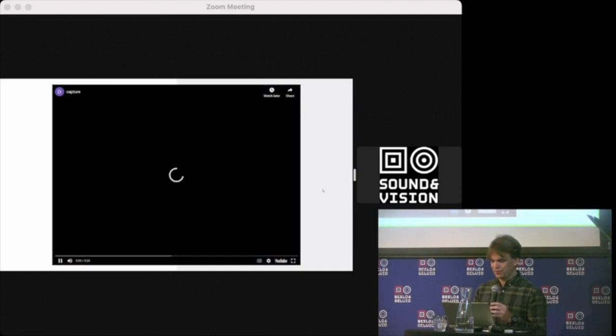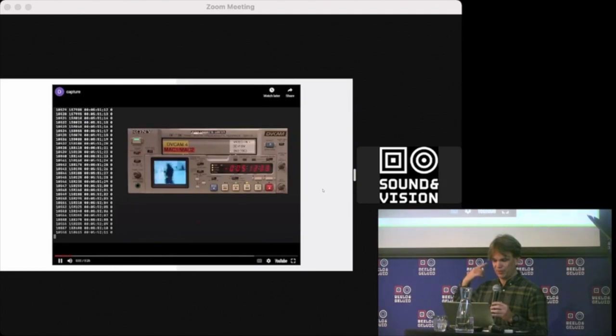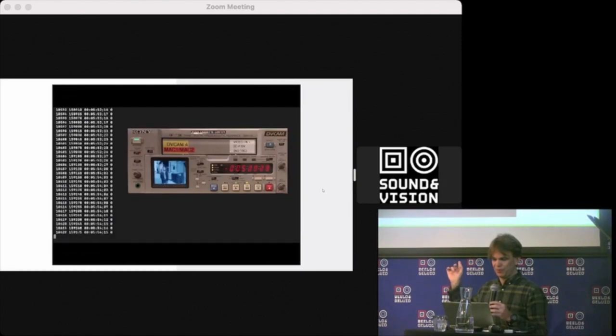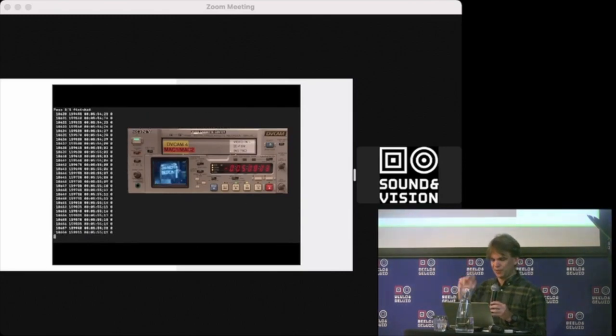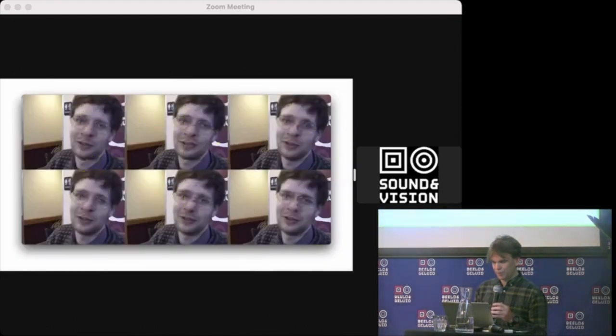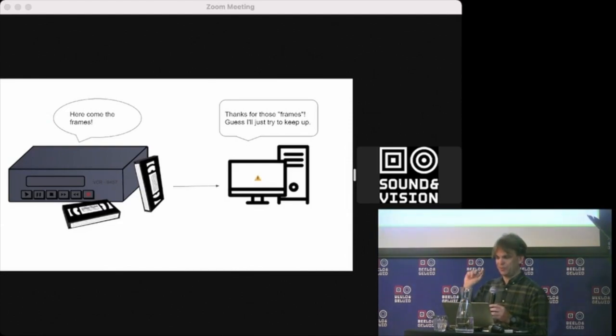So this just shows the command line running in process, reading all the frames with the front of a deck. When it finds the error, it reports on it, it backs up the tape and rereads it, merges the results together, and then continues. So this is quite a bit of a change from this slide. Because often in digitization work, the computer's not doing anything but receiving and writing what it's getting.